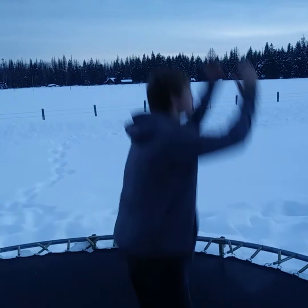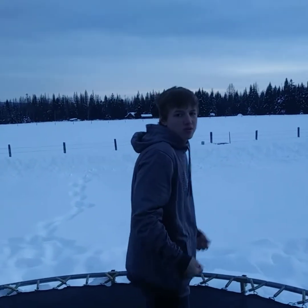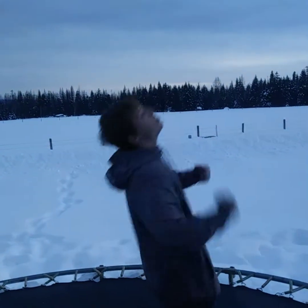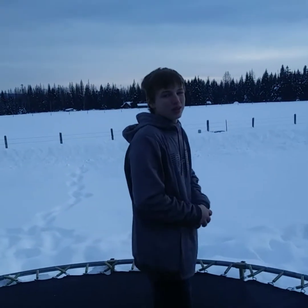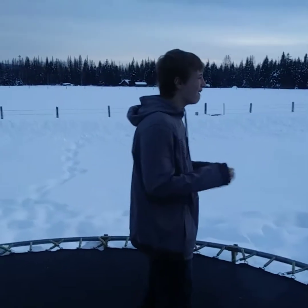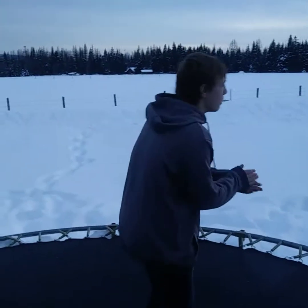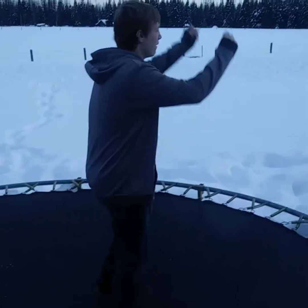Then you just need to work on jumping kind of in place. And then you just tuck. You jump up, you tuck, and you just land it. It's really easy to land, but most of it is a mental state because it's really scary and nerve-wracking. But anyways, this is how it goes. If you want to see it in fast motion.